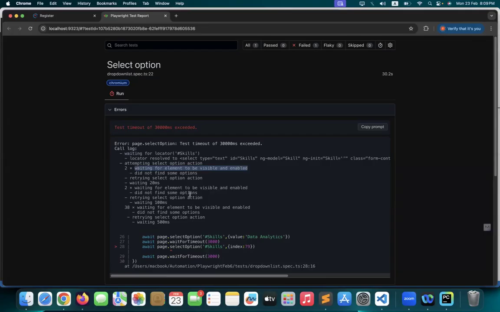Based on that, it performs the action on the element. Now see, it is giving line number 28. It is trying to perform the action based on index 79, but it does not contain it. That's why you are getting page.select option test timeout after 30 seconds. The default timeout value is 30 seconds.